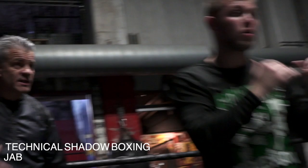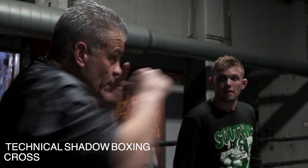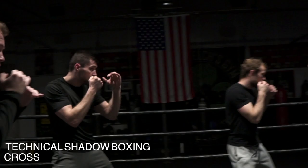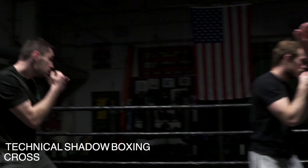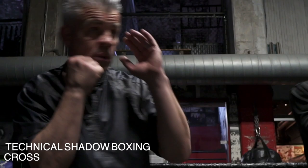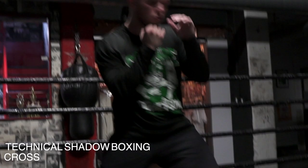Good, okay, so first day, right hand. And to show them how to throw that right hand, rotate the whole right side. You guys too, follow along as I'm going. Good, now no rotation on the foot. Keep the foot solid and just push off. Feet are set, just rotate the hip, shoulder, throw it out. Quick out, quick back.